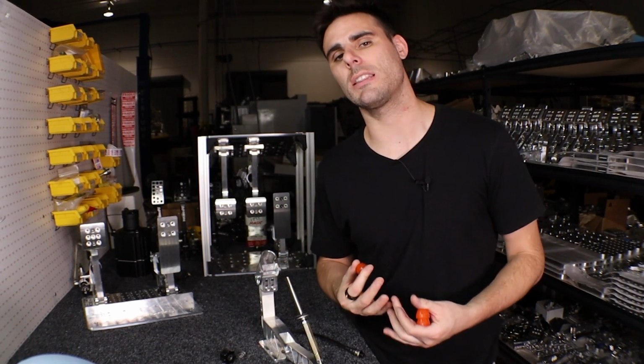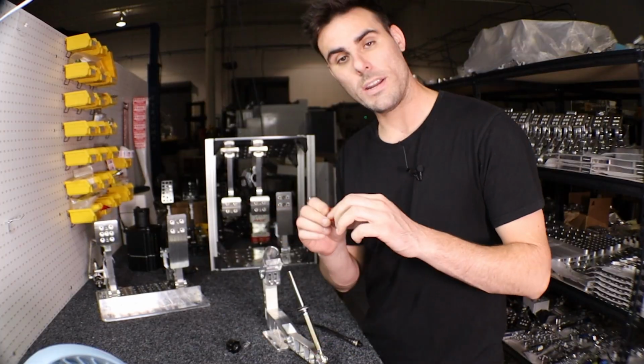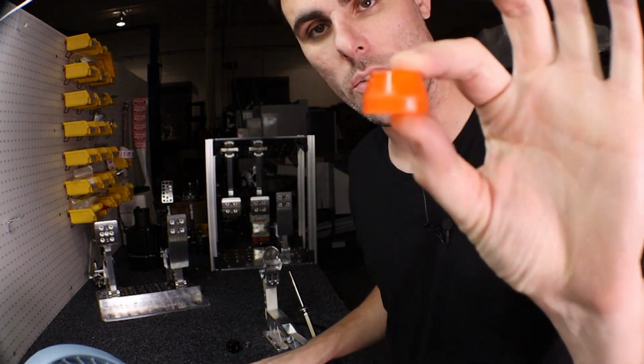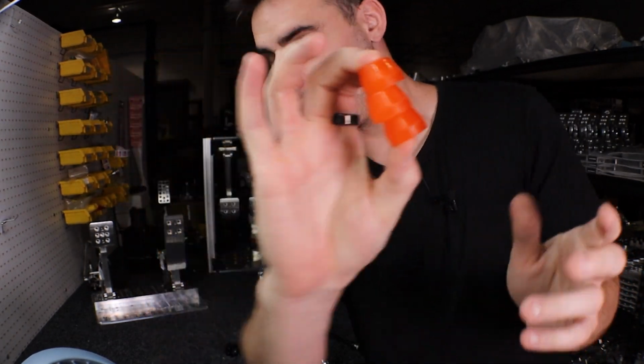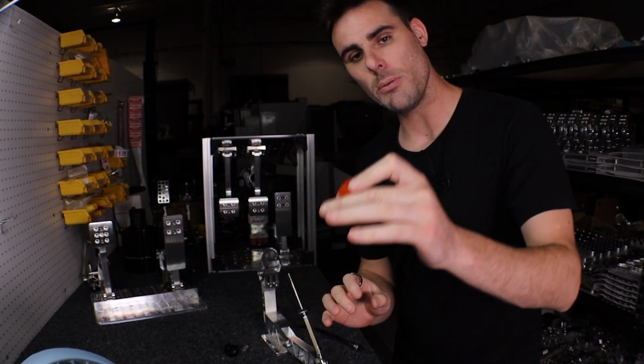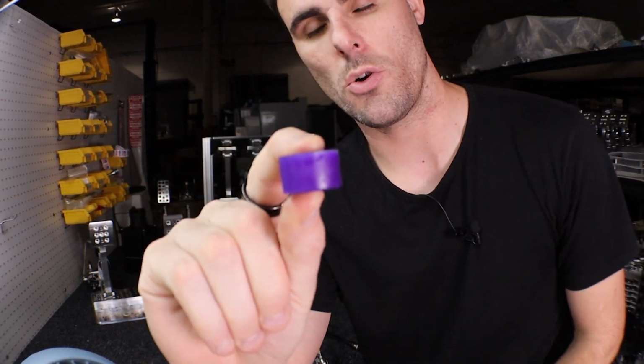Every single time that you pressed on the brake, you knew what output you were going to get from the PC. Now, when you look at these, you'll notice that they're coned in the way that they're shaped. So we put these with all the cones pointing toward one another, and this gives it just a little bit of a softer feel over these stiffer barrels, or what they're called.